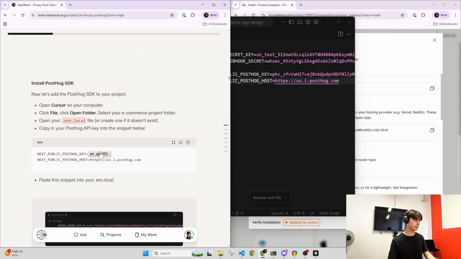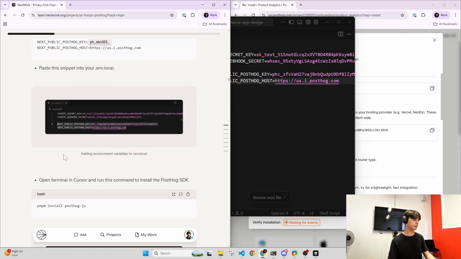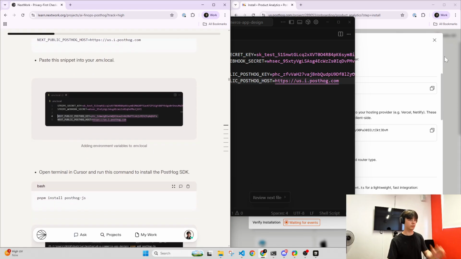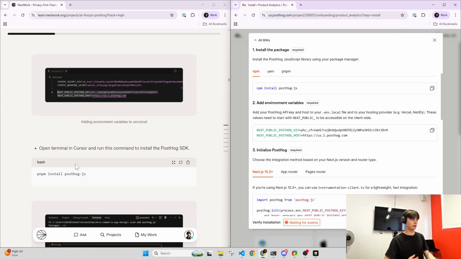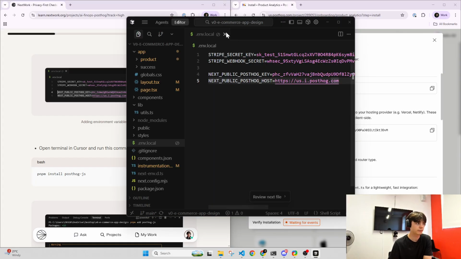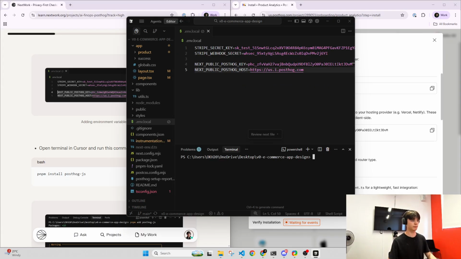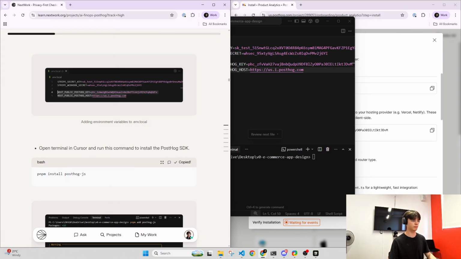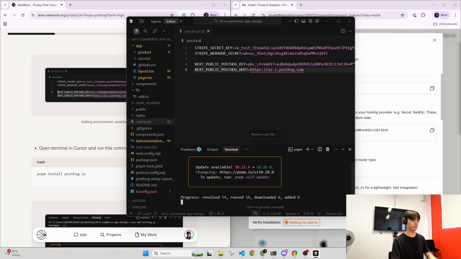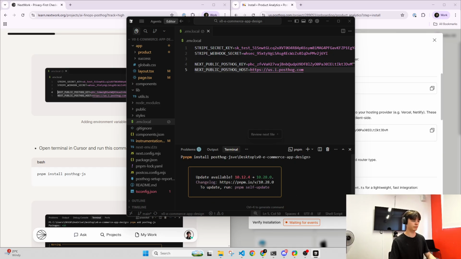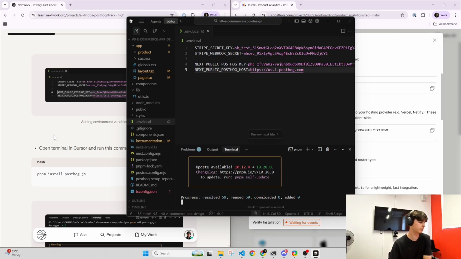Awesome. Or you can just paste the key in there and then go from there. Cool, so we're going to open terminal inside of Cursor and run the command to install the PostHog SDK. Shouldn't take too long.